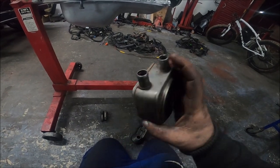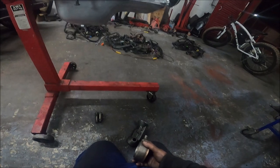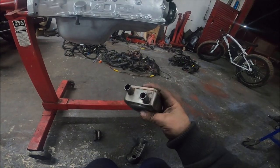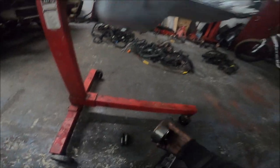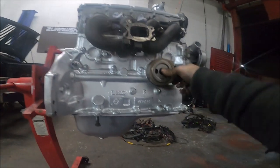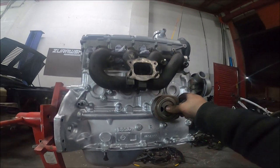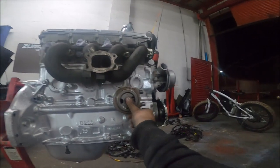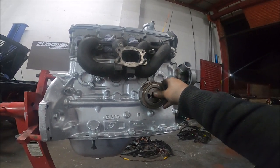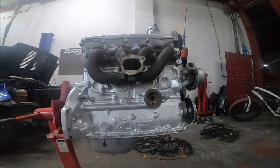Modine is pretty much the top brand you can get for these oil-to-water heat exchangers — they are the bollocks. So the fact that these Volvo ones are Modine would suggest this is actually really good. This can go straight on the block and then a filter would go on top of it. Will it clear everything? I don't know — it'll clear the engine mount, it'll clear the downpipe, will it clear the turbo stuff — I have no idea. And the water pipes can go wherever because this can be rotated 160 degrees. I would love it for this to work — straight on, filter there, done — but I won't know until it's in the car.